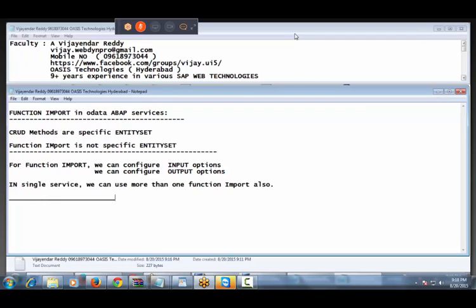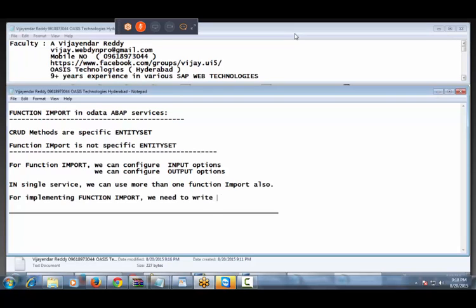And let me tell you one more point here. The code for function import will be written under the execute_action method. For implementing function import, we need to write the code in the execute_action method. That's the standard method.